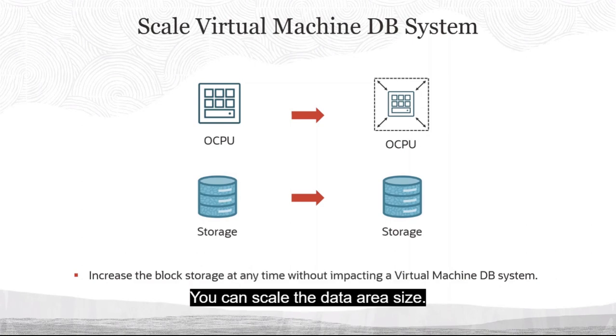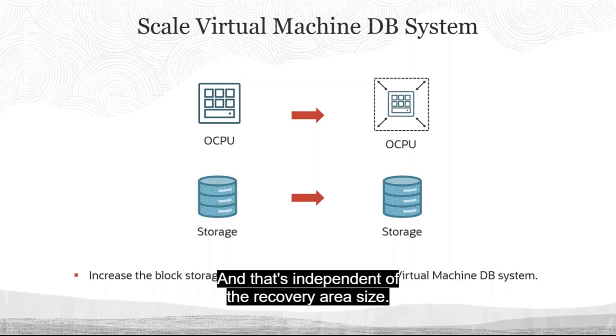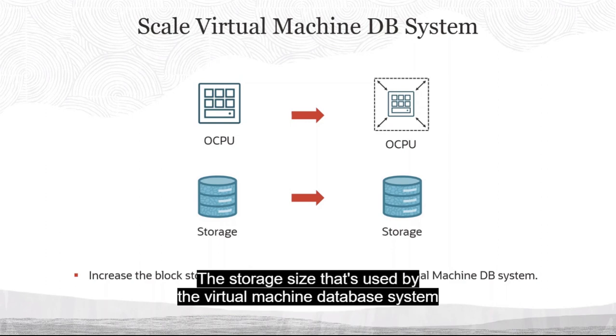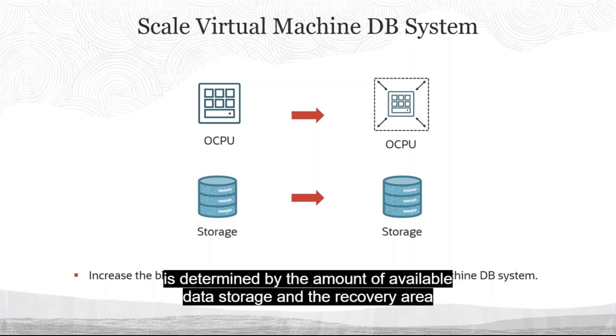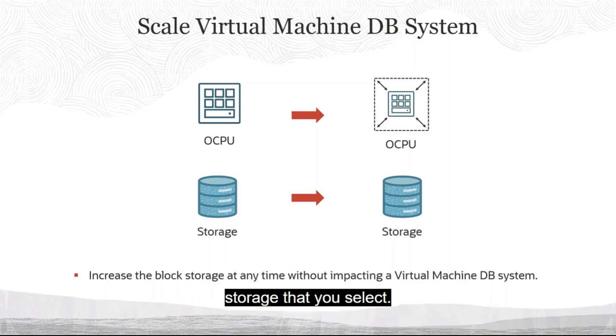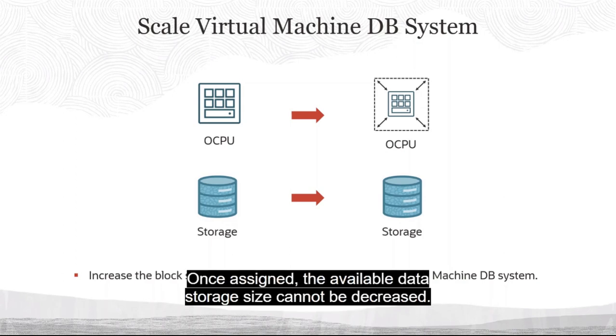You can scale the data area size. Think of your data disk group, and that's independent of the recovery area size. Think of your Reco disk group. The storage size that's used by the virtual machine database system is determined by the amount of available data storage and the recovery area storage that you select. Once assigned, the available data storage size cannot be decreased. And for the recovery area storage that is used to store your backup and recovery files, it also cannot be decreased once it's assigned.